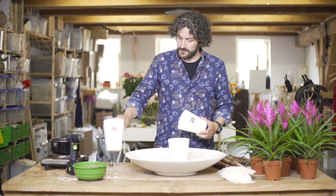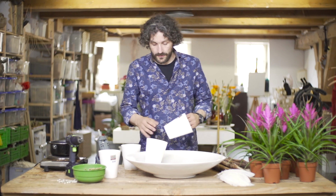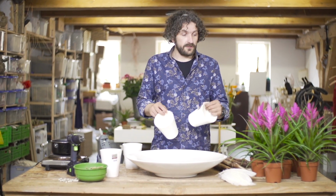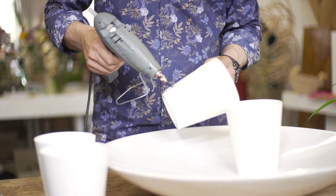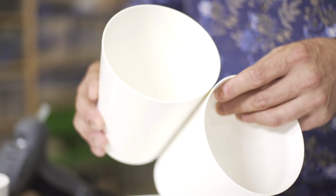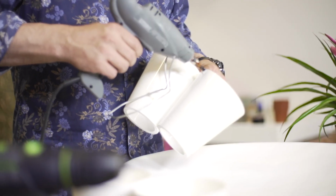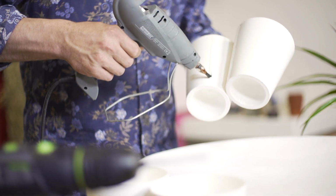And we're going to use these plastic containers. What we're gonna do is glue them together so they can hold the plants. So we're gonna take the hot glue, a nice layer of glue, and connect them like this. And then we're gonna add the second container.